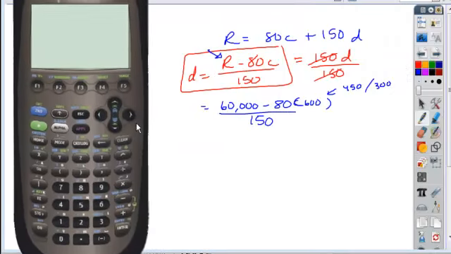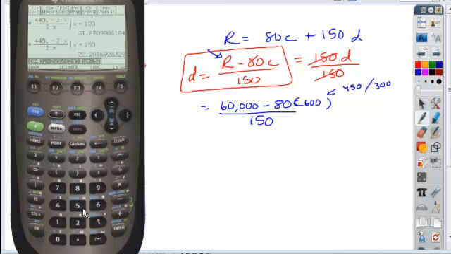So if we take our calculation, I'll put everything in the numerator in parentheses, so 60,000 minus 80x, because I'm going to substitute these other values in, and I'm going to divide that all by 150, and I'm going to use my width key. When x is equal to, I'll start with 600. So when I start with 600, I get the total number of designer tuxedos would have to be 80.